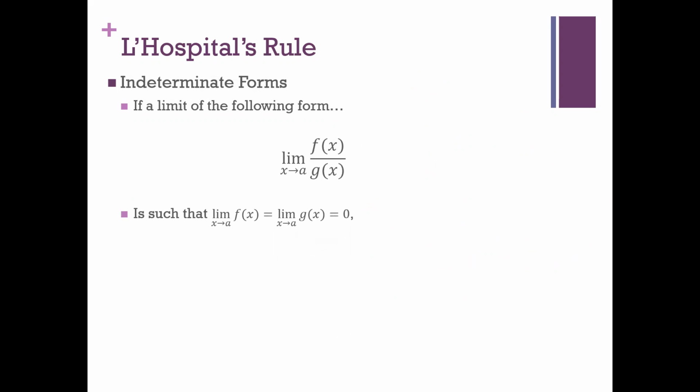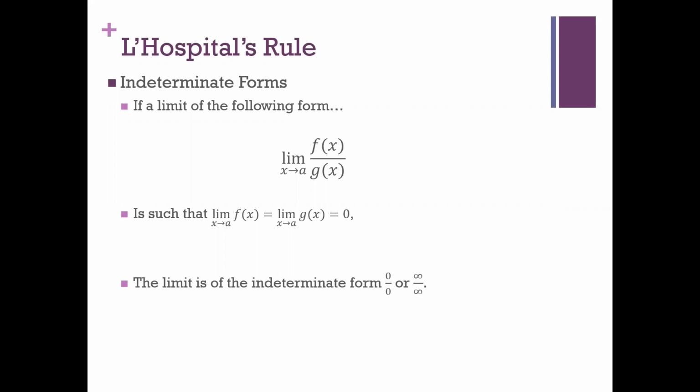That's not necessarily a rational function because I'm not putting any requirements on f or g. They can be any functions of x. But if either both of those limits are 0 or both of those limits are infinite, this is what's called an indeterminate form. So 0 divided by 0, there is no universally agreed upon answer for what 0 divided by 0 is. Same with infinity over infinity.